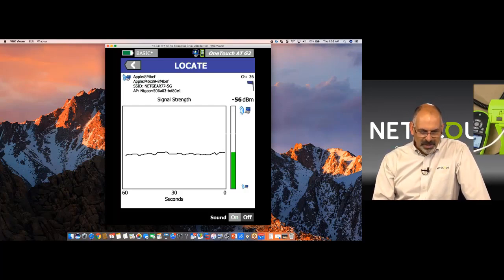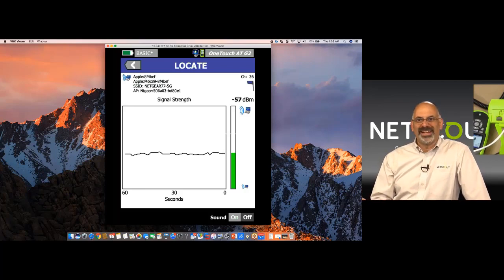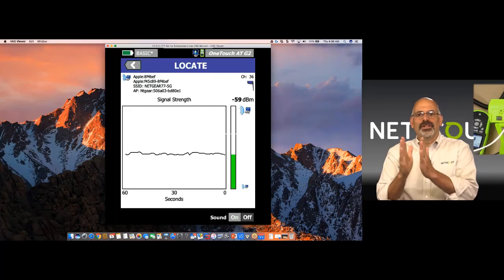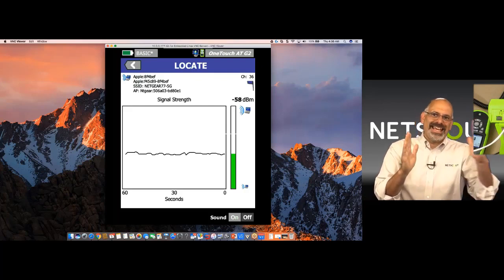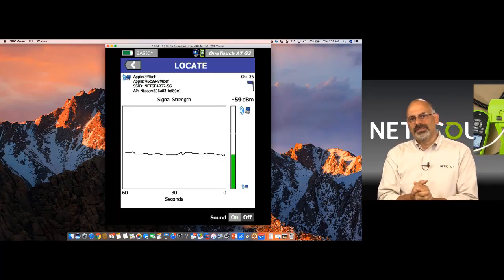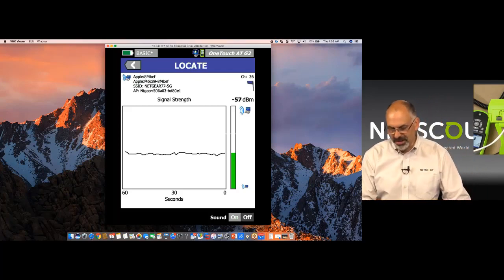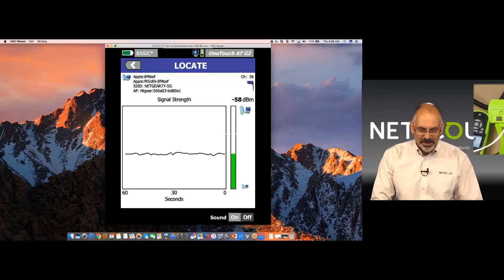If we have just the AT, we can do 802.11n, and we can see non-Wi-Fi traffic, but we can't see interference devices. If we have a G2, we can do all wireless from 802.11ac and below, and we can see the interference devices. That's the big difference between what you can and can't do with those two.